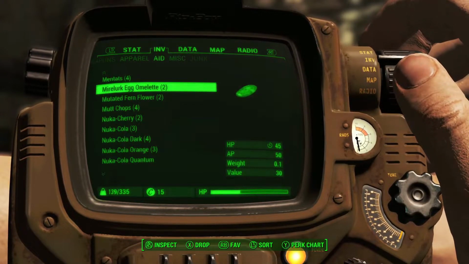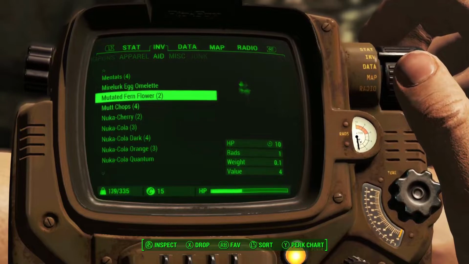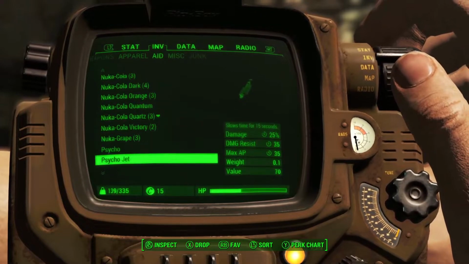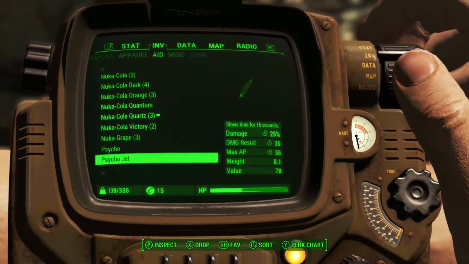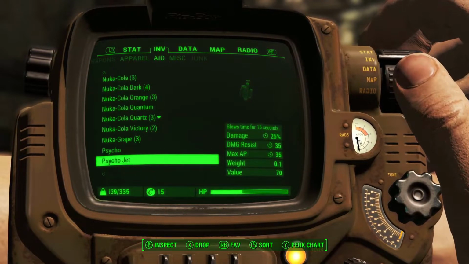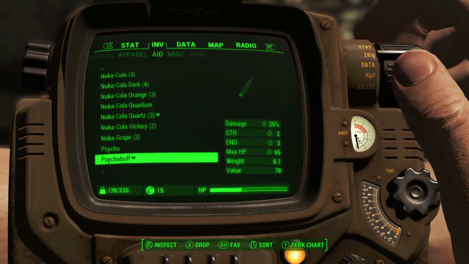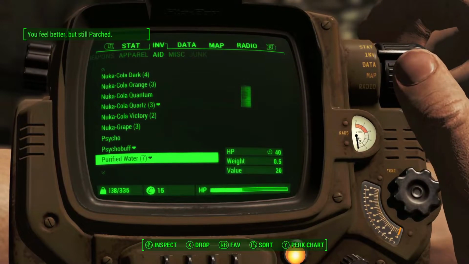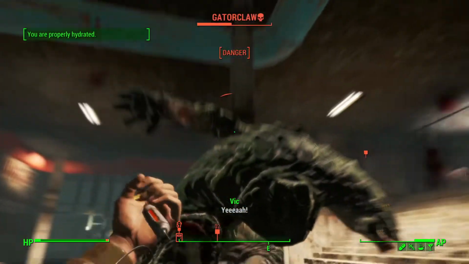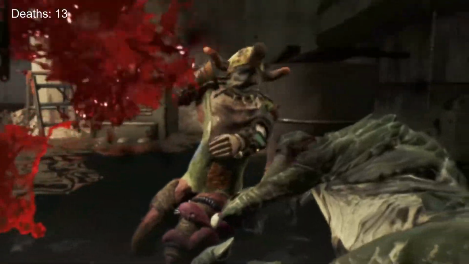Okay, so I think did some stim packs, a little bit of everything. The Psycho I think I'm still under the effects of, but let's do the Psycho Jet because that'll give me 15 seconds of slowed time. I also did one of the Nuka victories, so hopefully that helps out. Because this is where I die. No!